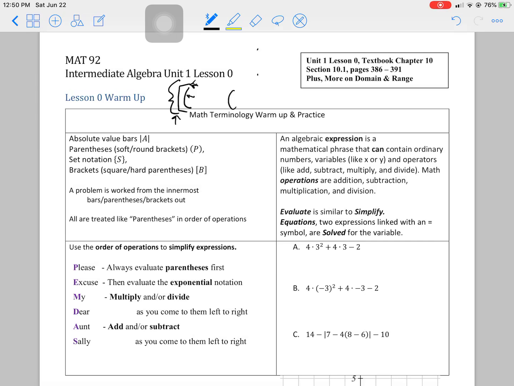So when you see a problem in there, if they have to put a double parenthesis, they're not going to use two of the curved ones. They're going to use a different kind. So if they have something in there plus 3, close bracket, plus something else, that's just different types of brackets. The absolute value bars, though, are straight. Inside you can have items, and those are considered parentheses when you're working with orders of operations. You always work from the innermost parentheses out. So you work in here, that kind of thing.